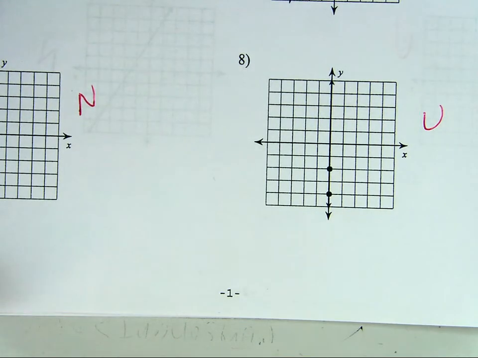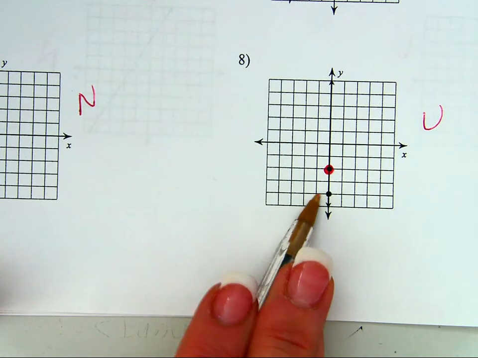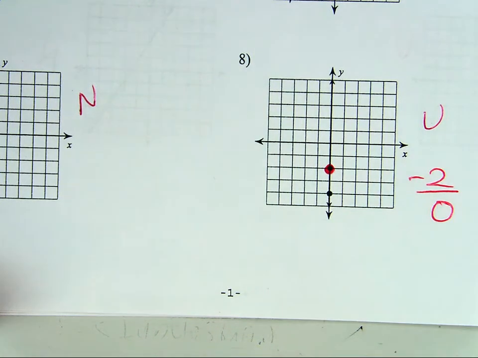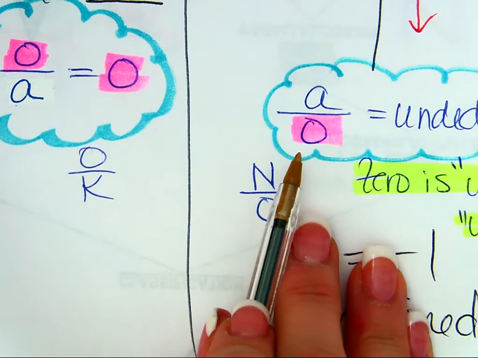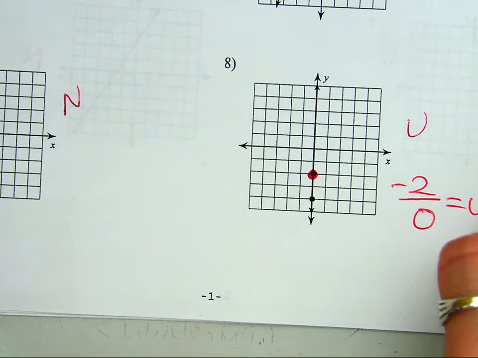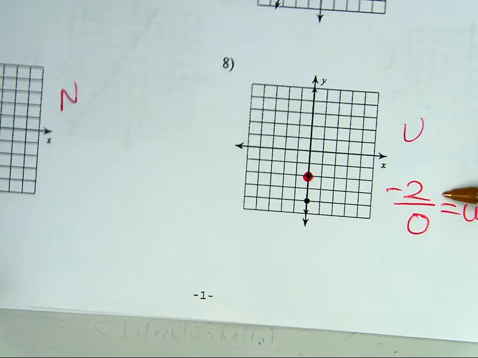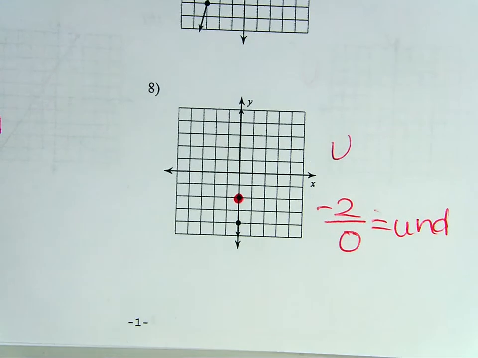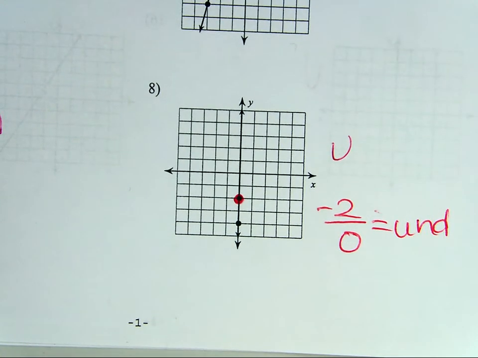It's kind of weird, because when I say find the point farthest to the left, which one's farthest to the left? There isn't one, so I don't care which one you pick. It's not going to matter. Let's just start here. What's my rise? -2. What's my run? 0. And what did I say when 0 is under? It's undefined. And doesn't that prove true, because isn't the slope of a vertical line undefined? Do you see how it's all tying together? Special cases will haunt you if you don't get them straight now.